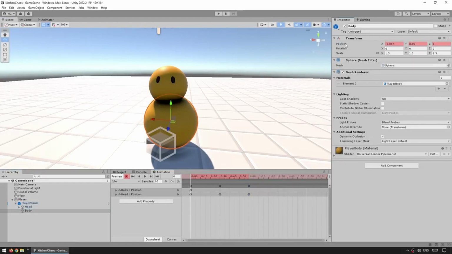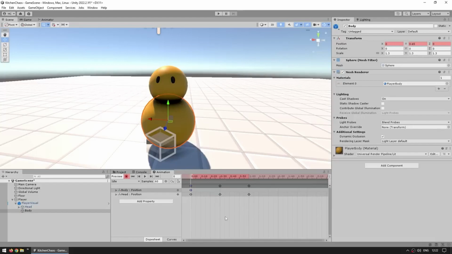And let me actually move it a bit to the side just to make sure to record. And now manually, we can modify the things over here to modify the actual keyframe data. So on this one, I don't want it to move. So let's put it all the way back at 0. Just to make sure we have a nice keyframe recording. Now, the reason why we are recording the body position even without moving it is because the walk animation will indeed move the body. But when we get back to idle, we want the body to go back to this exact position. So that is why we need a keyframe here.